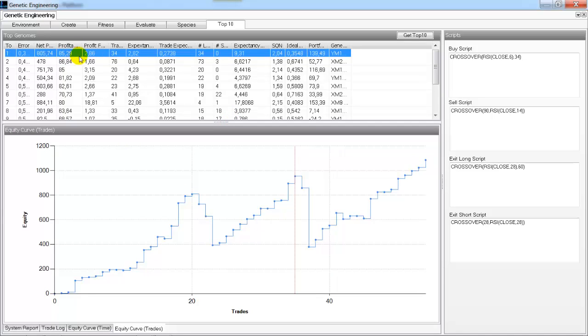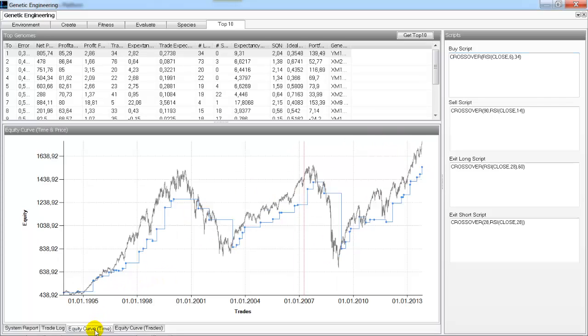You see just one system which was detected just after seconds of this has been run, and on the right side you see the script. So we choose the crossover RZ, and you see here the parameters which belong to this trading system. From the equity curve, the red line indicates where we have the switch between the in-sample period, which is here on the left side, and this shows the trading performance on the out-of-sample period, which gives you an important indicator of how it would have performed on the out-of-sample data here.